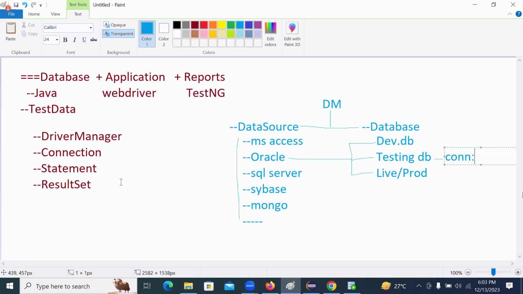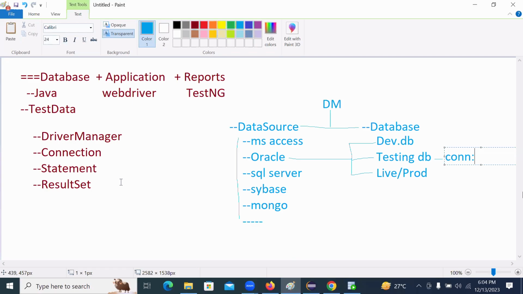Use of driver manager: to provide connectivity between the data source and the database. The purpose of connection: to connect to any one particular DB.